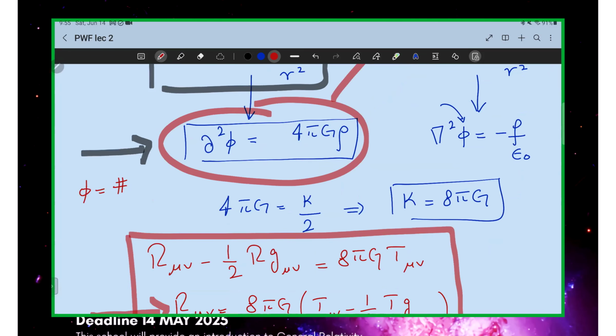Well, no, because this solution will only be true for the scenario when the things are stationary, when things are not changing with time. When things are changing with time, this is not a solution. That's why I said I don't know how much electromagnetism you have learned, but if you go to advanced electromagnetism, people have solutions for potentials and fields when things are time dependent.